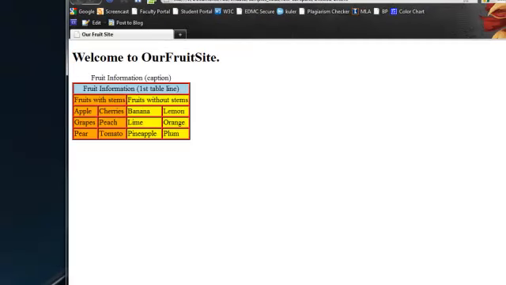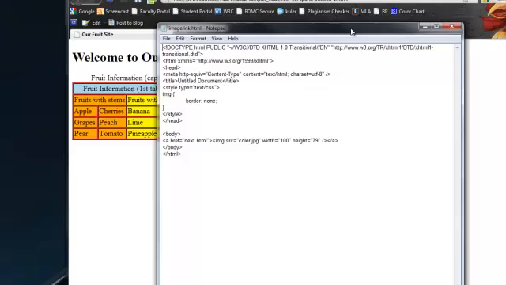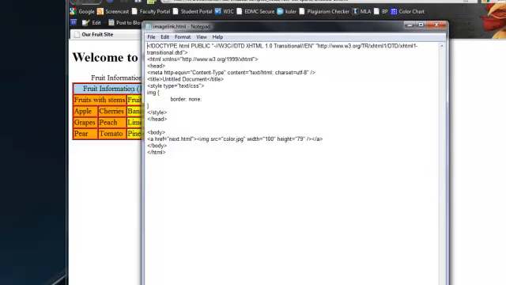The next thing I'd like to talk about: we talked about external style sheets and divisions. Now the border color. When you create a hyperlink on an image or text, your browser tends to change the color to blue and underline it.